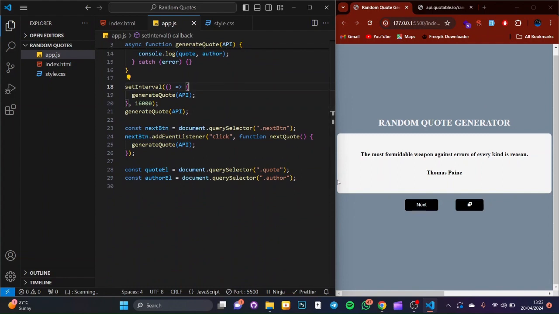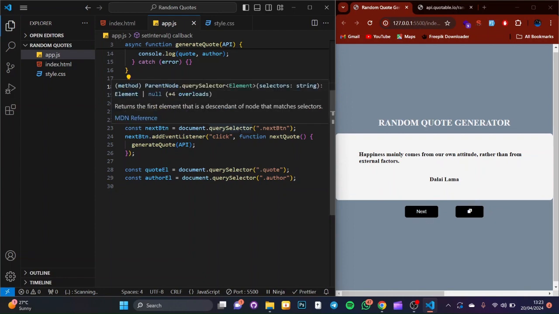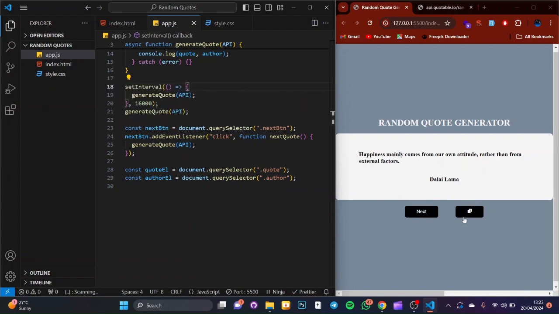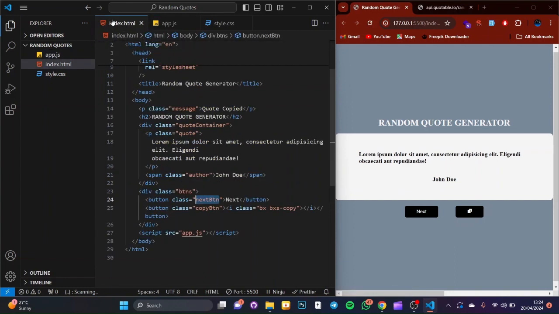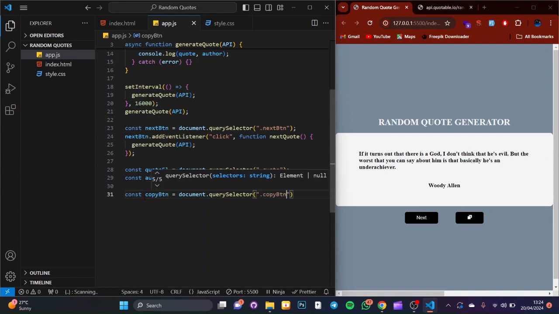The next thing we are going to add in is our last functionality, and that is the copy. With the copy, we want that when someone clicks on the copy, it copies the quote and gives us a message straight away. So let us come down here and bring the copy button, and we say const copyBtn equals document.querySelector, and we shall have it down here.